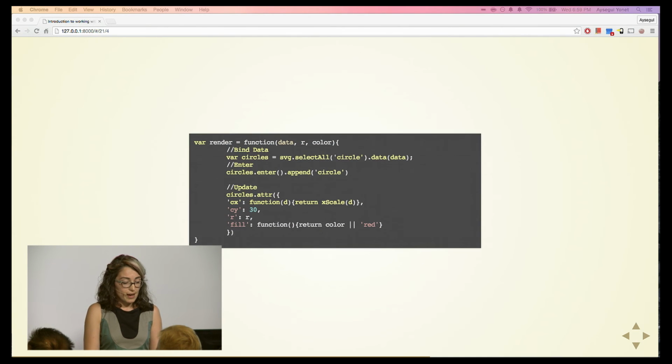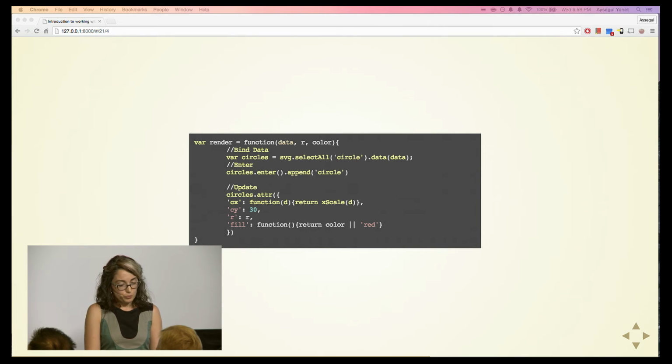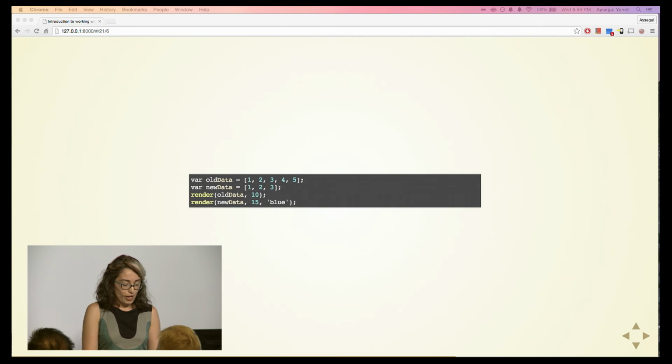So to fix that, all we need to do is use our previous selection, which is all of the circles, and then chain the attribute to that selection. Chaining allows us to go down in the hierarchy, but to be able to go back, we have to use some variable names to have the bigger selection. So we get 5 blue circles.